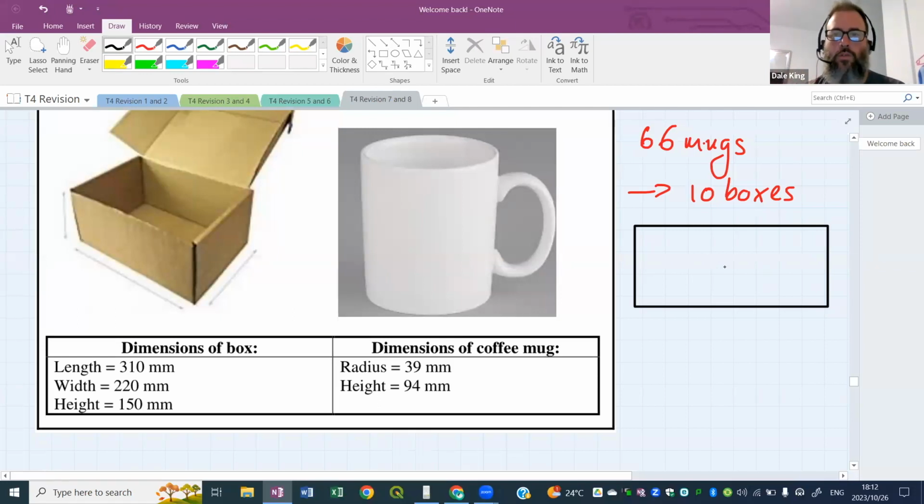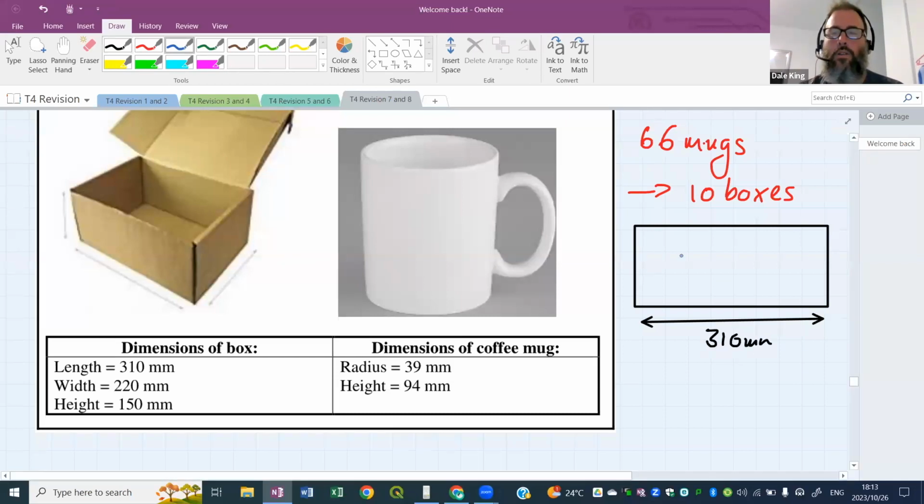So that's what Mohammed is referring to, the area in the box. This is the bottom of the box, and I'm looking into the box. Mohammed's saying work out the area so you can get an idea of space, because you want to fit mugs in here. So Mohammed, what I suggest is draw a little diagram and then picture how many mugs we can fit in there. Now, we know that the length of this box going this way is 310 millimeters.